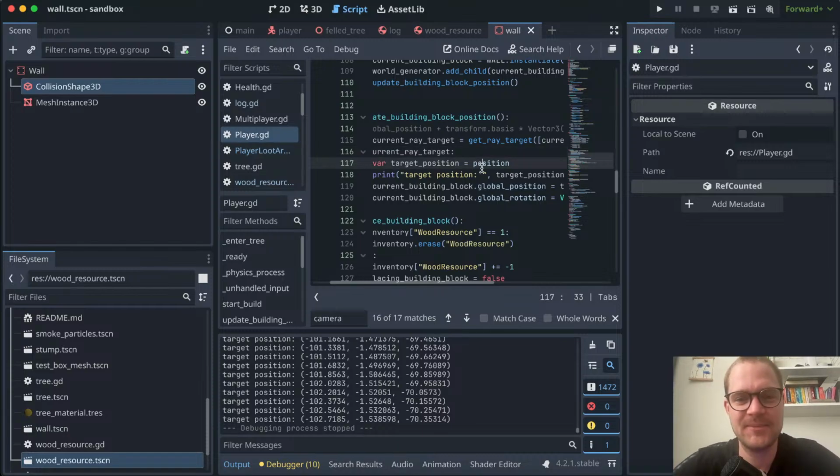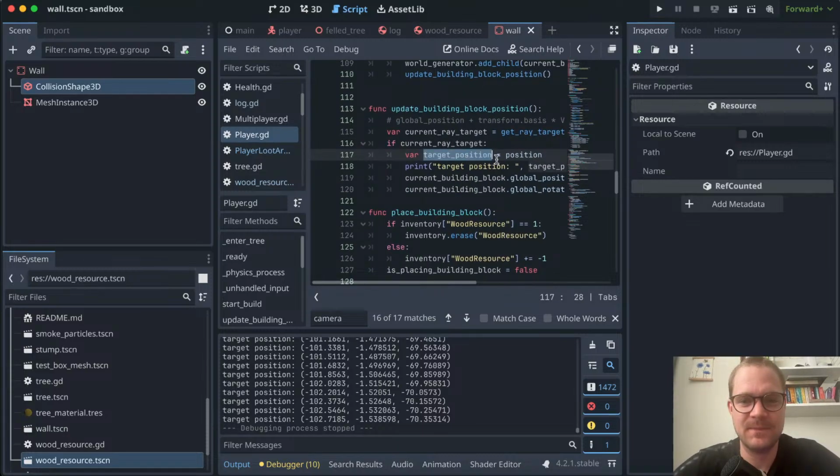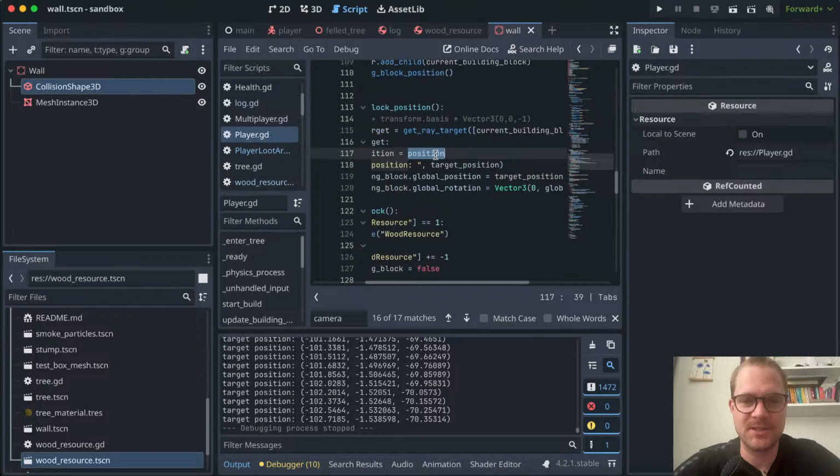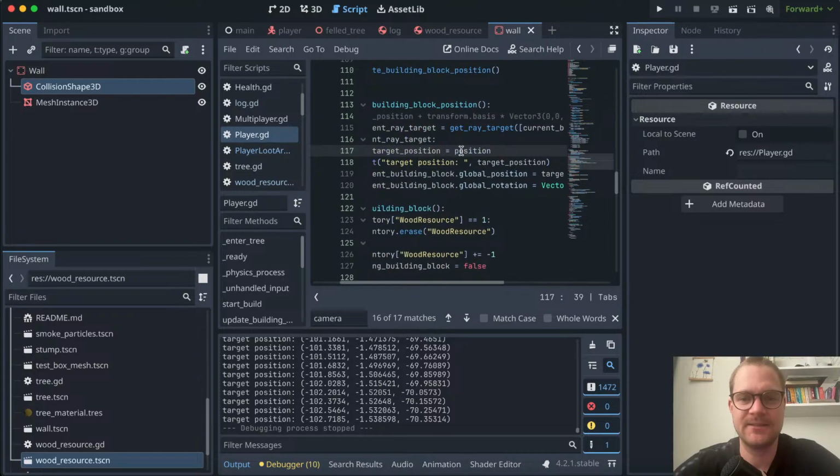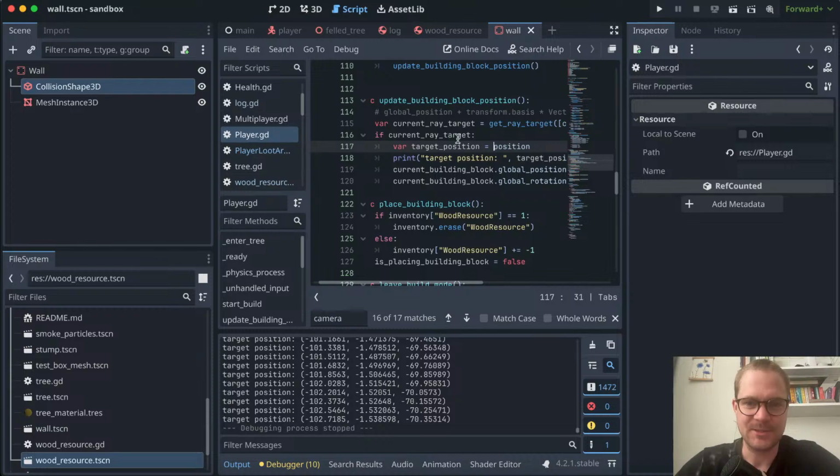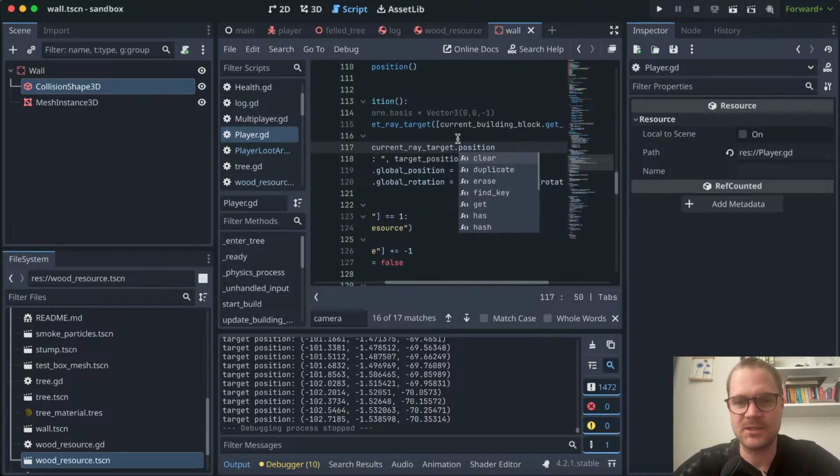Okay, this is the bug. Its target position is the same position as the player. That's why it just keeps chasing the player. So we need to do current ray target dot position.